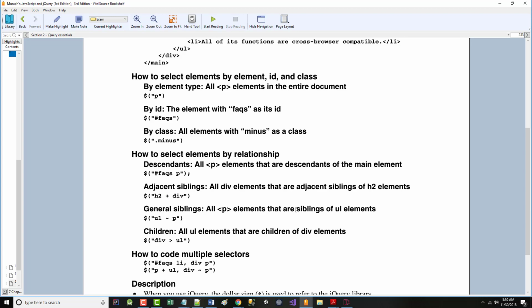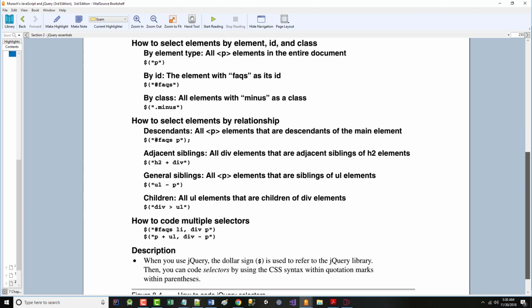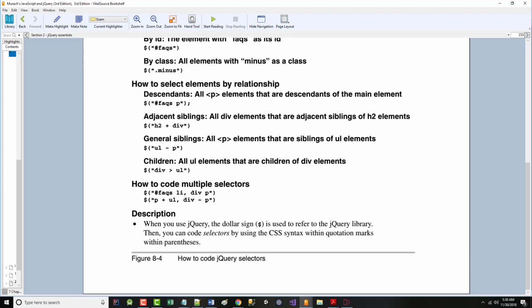You can have things that are siblings, not just adjacent siblings on the same level, but any kind of sibling, and there you use a tilde. You can have children, and that's all children as you cascade your way down. So the plus sign for adjacent, the tilde for general, the greater than sign for children, you can also combine them. So as the author says, when you use jQuery, the $ sign is used to refer to the jQuery library. Then you code your CSS selectors.